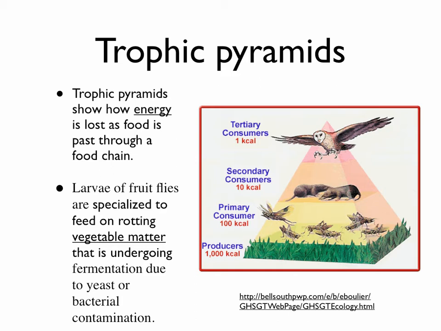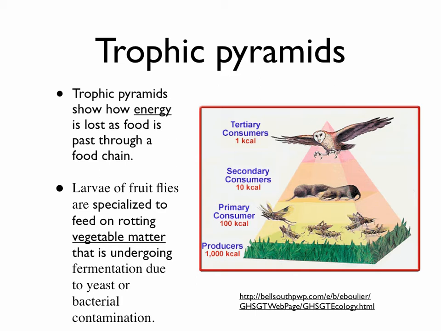So these trophic pyramids are also called biomass pyramids or pyramids of biomass. Or they're also called pyramids of numbers. And some people wonder why there's so many lower end organisms, like the grasshopper and the fruit fly, and yet so few top level organisms. And it has to do with the energy in this trophic pyramid.